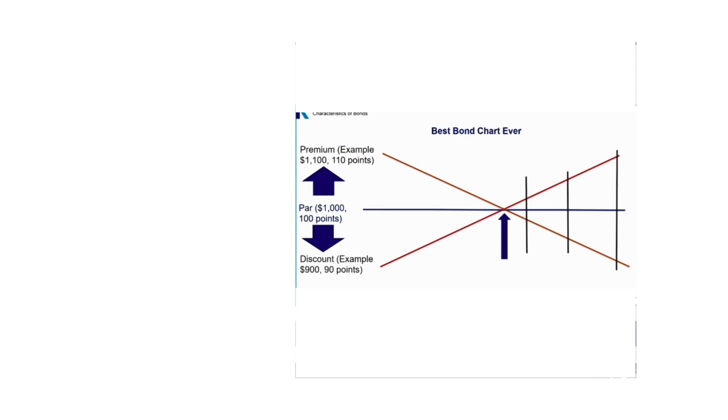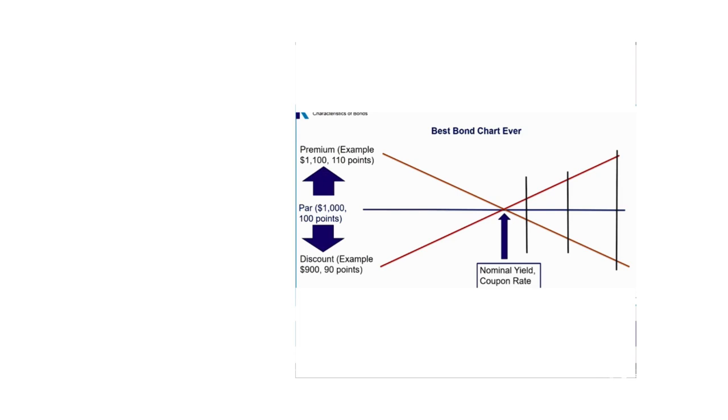This begs an important question. How does an investor know their yield when they buy a bond at a discount or a premium? One way to figure that out is by calculating the current yield. Now, calculating the current yield is pretty simple. Take the annual interest payment and divide it by the bond's current market value.